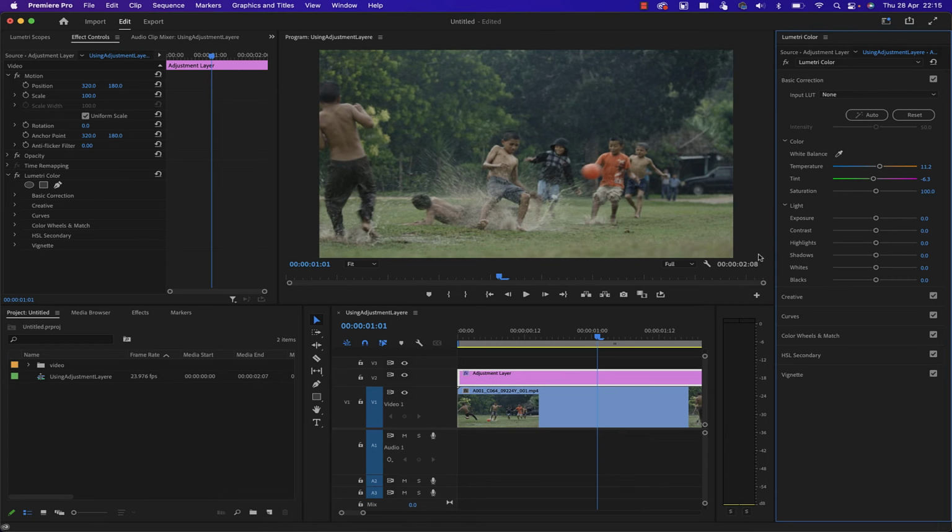From here, you can then add whatever adjustments you want to that particular video. And the beauty of this is that you can turn it off, so you can actually turn it on and see exactly what you've done and what you haven't done. All right, this has been a quick video on how to add adjustment layers and use them to add contrast, to color grade, or to white balance your video.